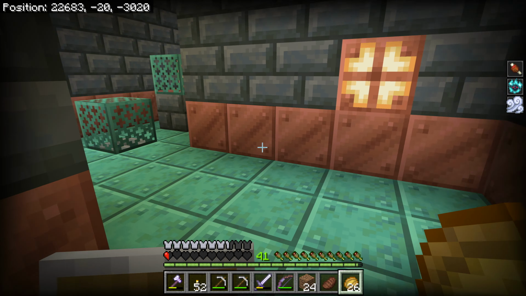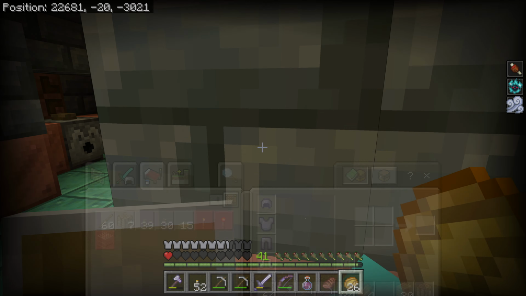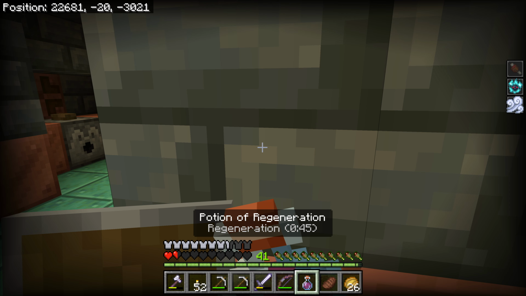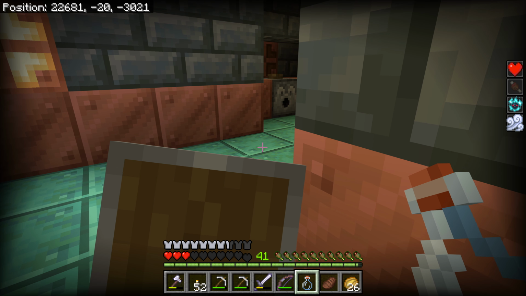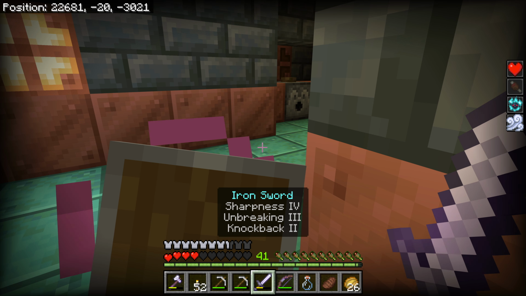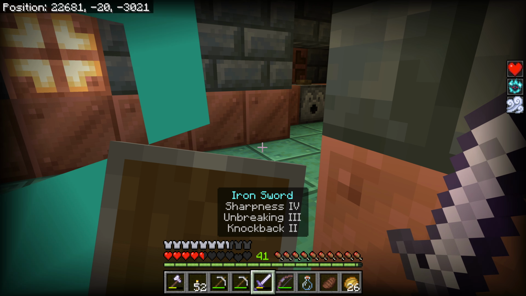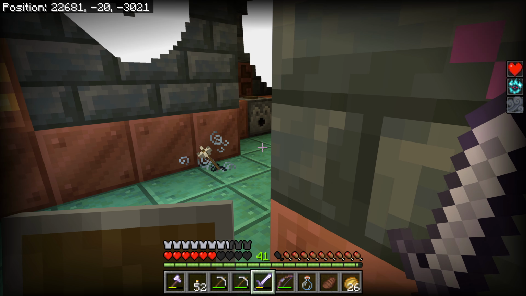Oh my. That's wow. Please don't kill me. Do I have... Oh yeah, I have that potion of regeneration. Oh, that is a lifesaver. Why didn't I bring potions of healing with me? Why didn't I make a bunch of them and bring them? Why do I always walk into the trials unprepared?